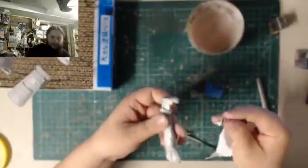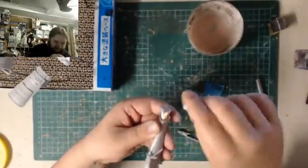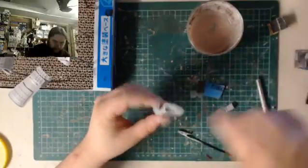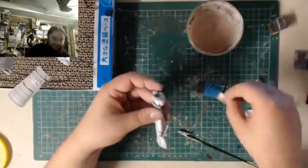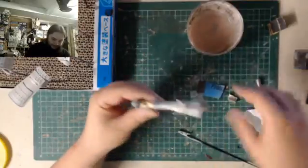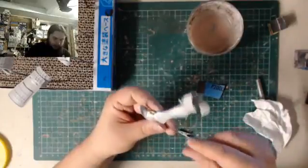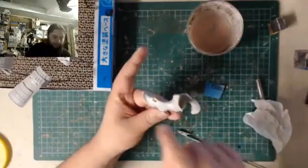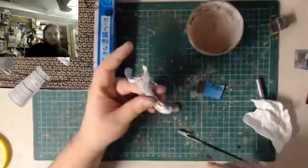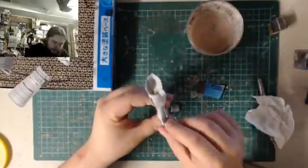Okay, I actually needed to remove this at some point and put it on pegs as well. I forgot to do that at some stage. I need to do it to the other foot as well, because it will give me access to paint some of these details and wash and weather and whatnot. And then I'll glue it permanently in later.